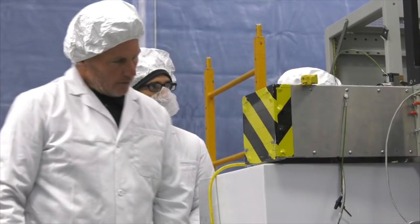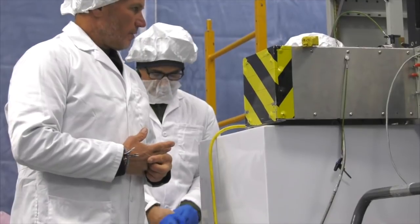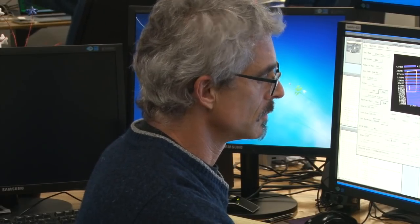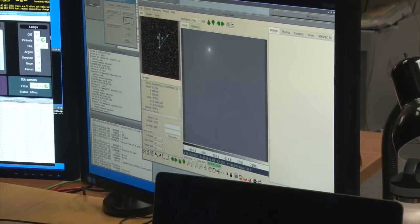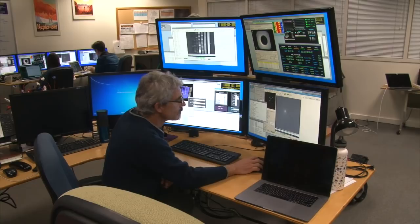It's one of our workhorse instruments that's been working in the infrared and has produced some of our best breakthroughs. But it was getting a little bit long in the tooth and so we decided to upgrade part of the optics on the inside, some of the detectors, and it's going to produce amazing gains in efficiency. The science that can be done with the upgraded NIRSPEC is not different from what we were able to do before, because NIRSPEC could do just about anything — study the planets and moons and comets of the solar system to the highest, most distant redshift galaxies. It could do everything. Now it will do better.